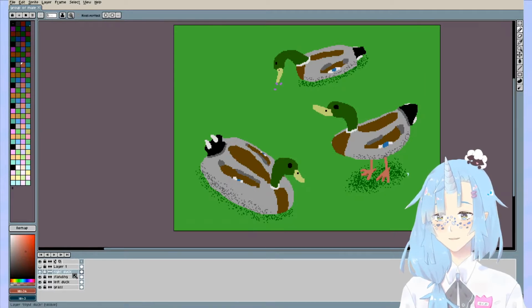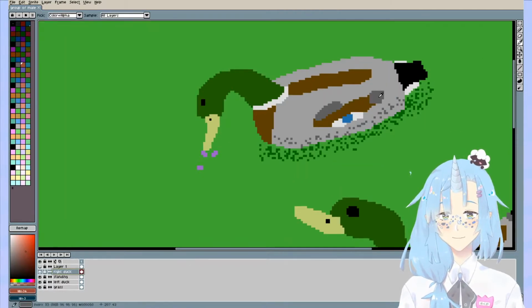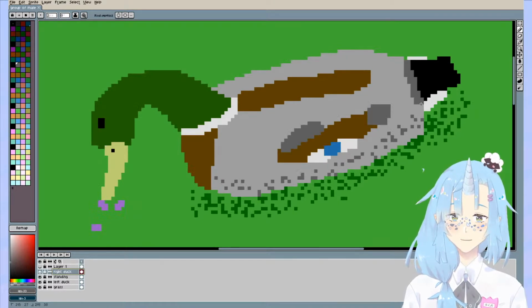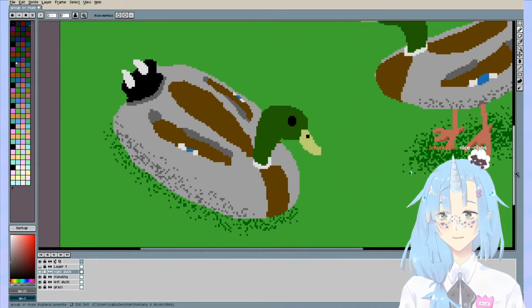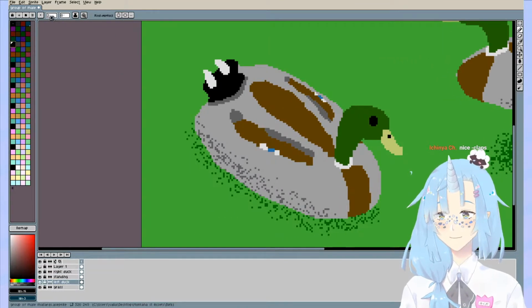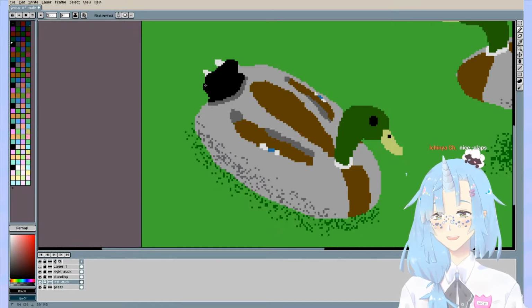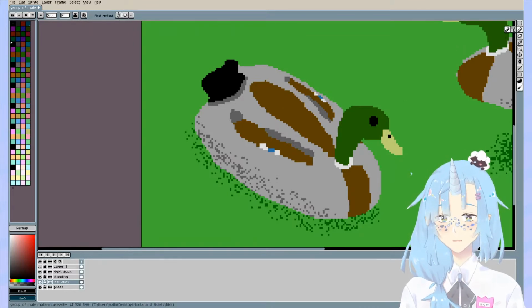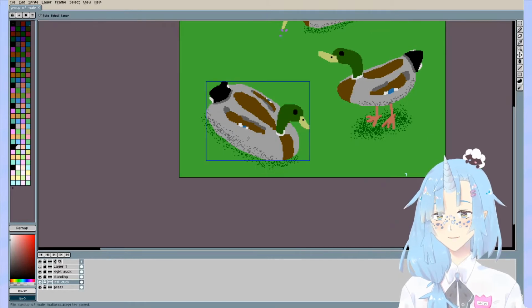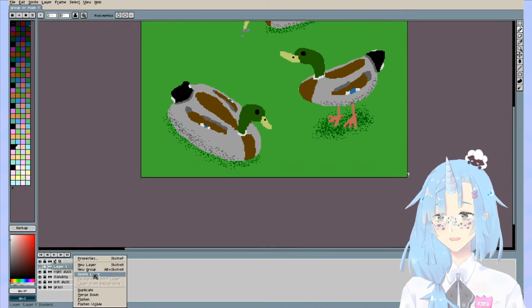Oh, I'm actually forgetting something up here. I'm actually forgetting several things, but yeah, bear with me. I was so busy being impressed by myself that, you know, I kind of forgot to draw. Actually, I can go ahead and draw you slightly better too, I think. White. There we go. Right duck.